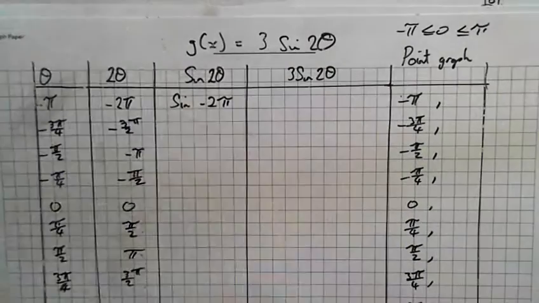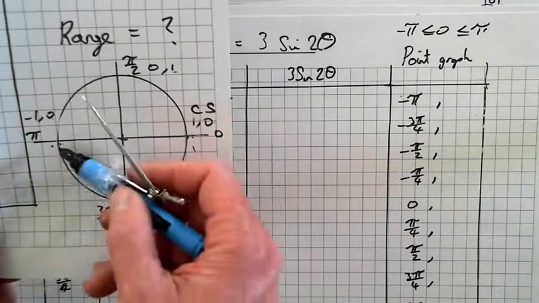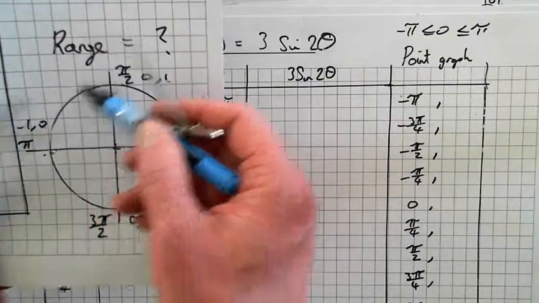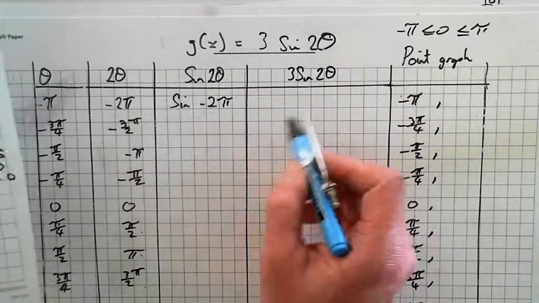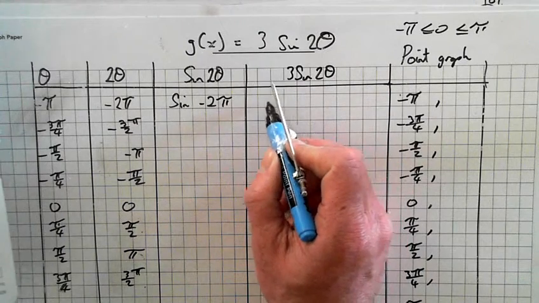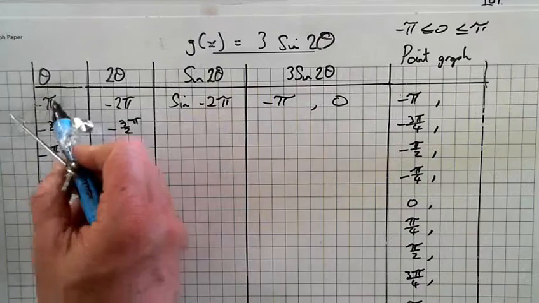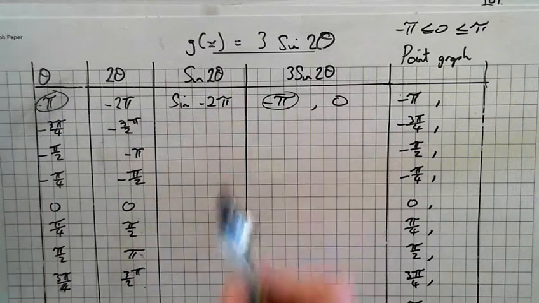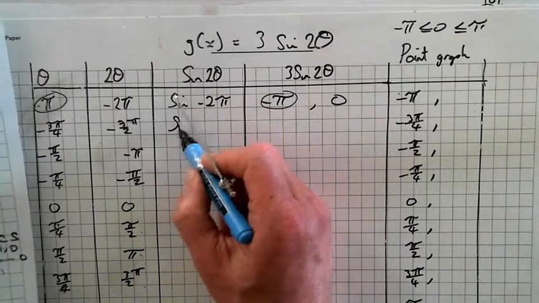Right, so now what we do is we get the sine of minus 2 pi. So we start off here, sine of minus 2 pi. This is the minus direction. Pi minus 2 pi. What's the sine? Sine is 0. Okay, so I use this value here. That's that value there. See that? I don't use this one. Right, what's the next one?